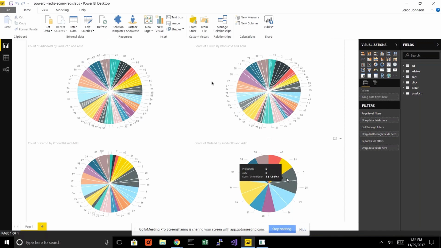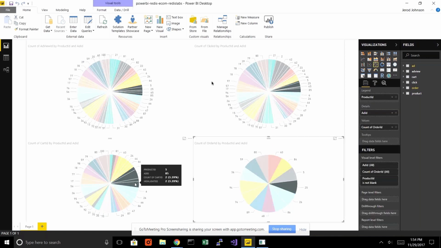So what you'll see here is our count of order ID by product ID and ad ID. So this is essentially a chart that shows which products were ordered based on which ad. As I drill down, because of the relationships I built between the different tables, which are actually hash keys in Redis, it'll isolate different things.